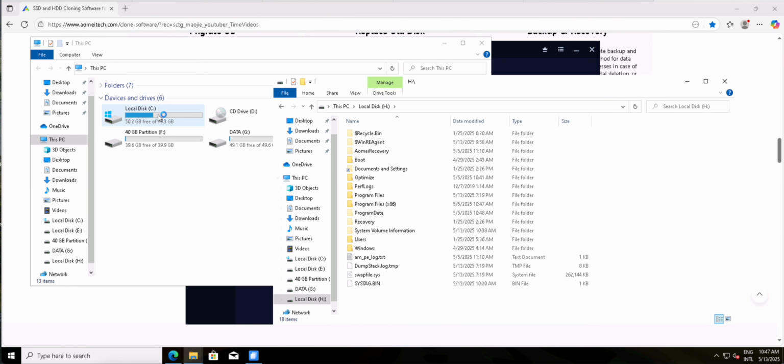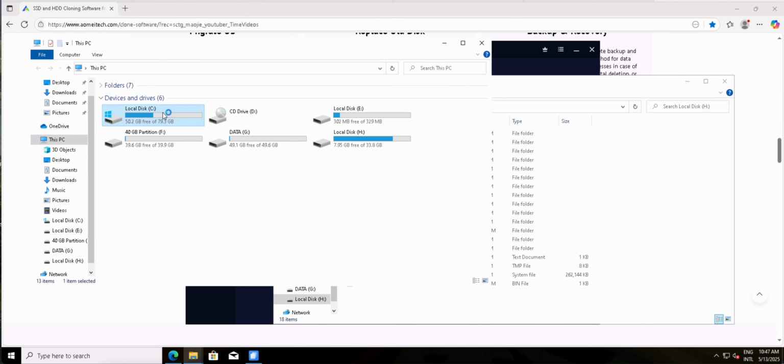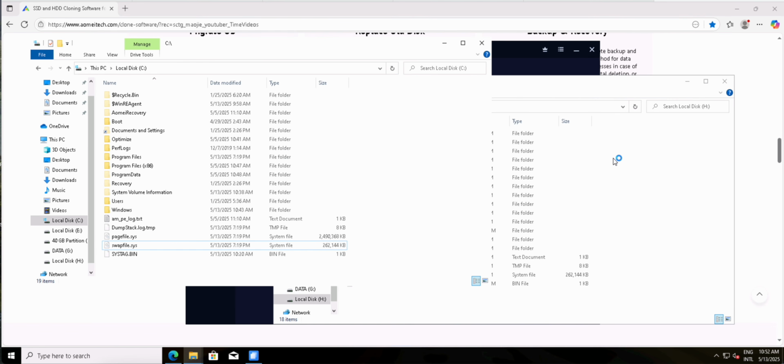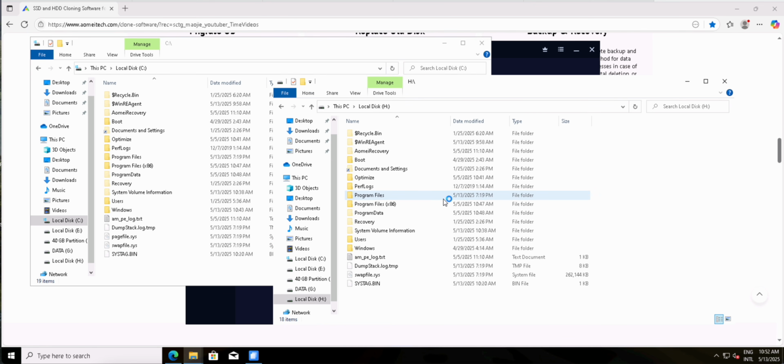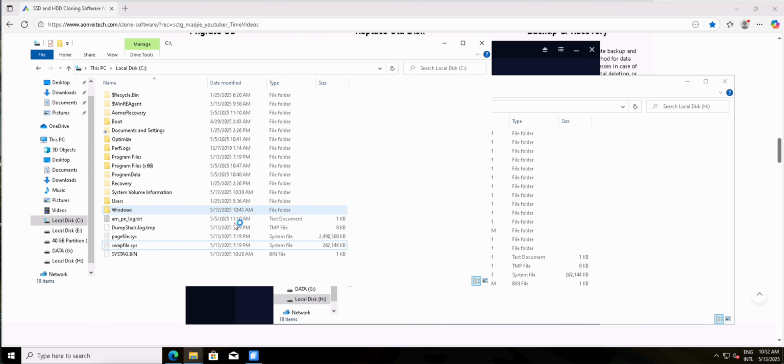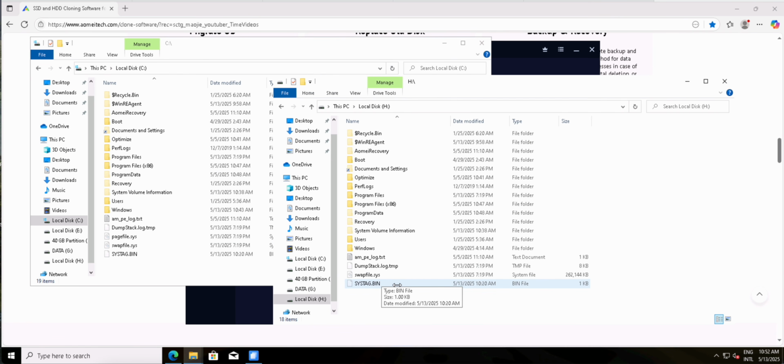This is one. This is the C. Wow, this is impressive, because one of our favorite things about this software is the ability to do exactly this: clone to a smaller hard drive. We have everything here in the partition, but the only thing we don't have is the page file, because it's not needed to clone.